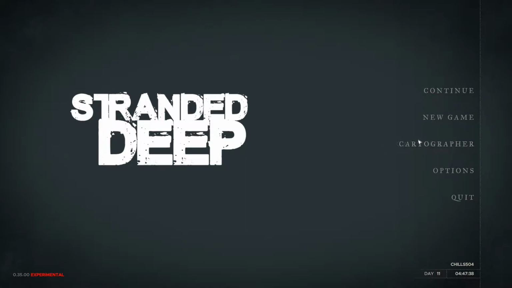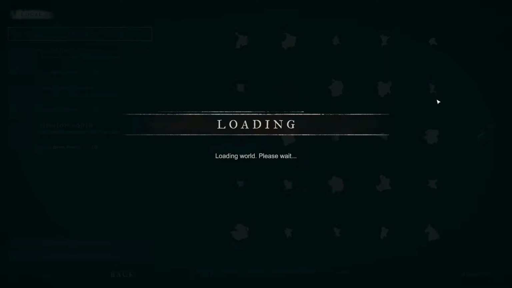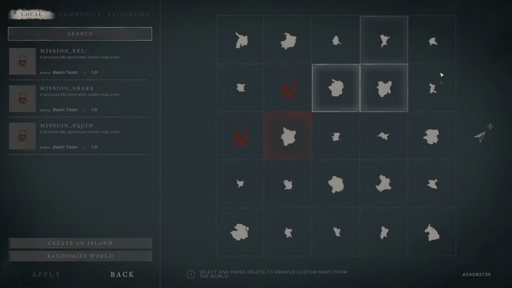They were smart about this one, and if you go into the cartographer, so you'll have continue, new game, cartographer. If you've got the continue, that means you've got your world. This is the world that I'm in right now. So I believe where the red is where you is. And what you can do, there's the brand new mission. A giant freaking squid. Remember me asking for that like 2 episodes ago? Thank you, Beam Team, for listening.